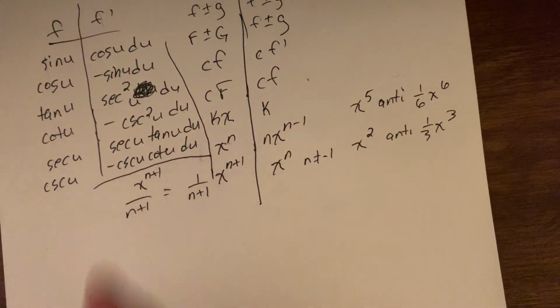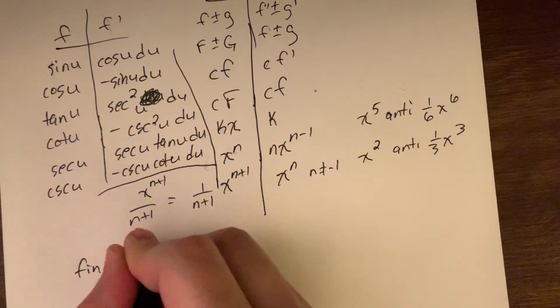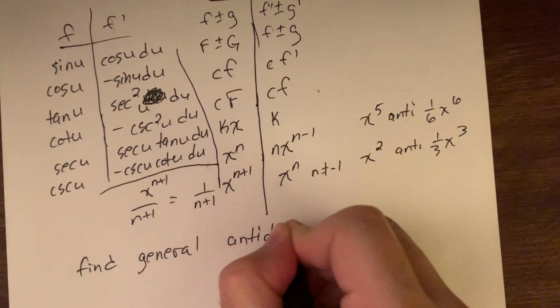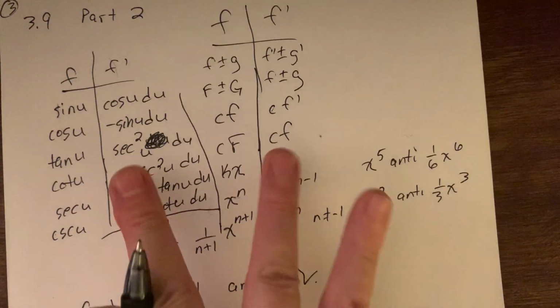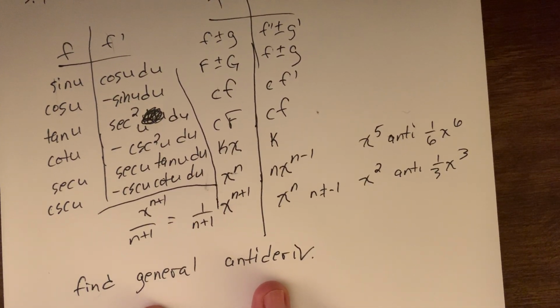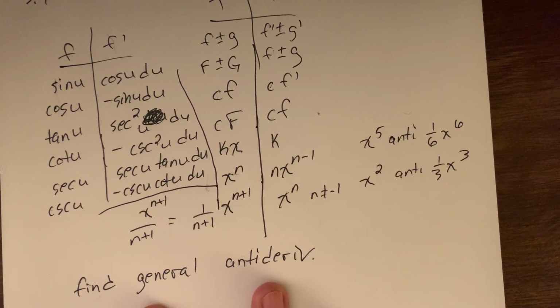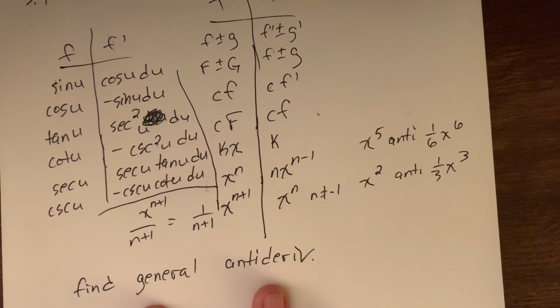So let's just have a bunch of problems where we say, find the general antiderivative. And as I kept trying to say as we were making this list, we're going to basically do the same things we did with derivatives. We're never just going to dive right in. We're going to observe the situation, see what's good, what's bad, and then we'll act appropriately. Sometimes that'll mean just moving through the antiderivative one piece at a time. Sometimes that'll involve some rewrites.